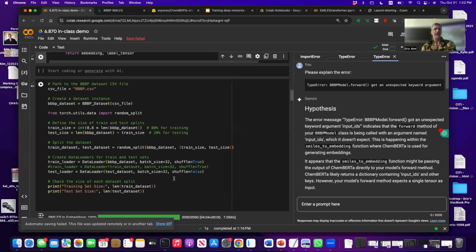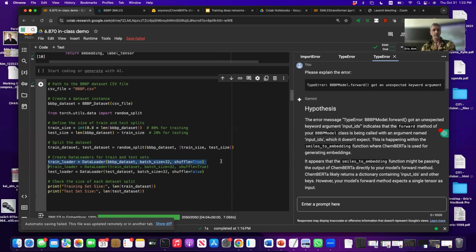In the data loader, I'm going to specify a few different things. In the training loader, the first thing that I'm going to specify, apart from the dataset, is the batch size. This is really important.